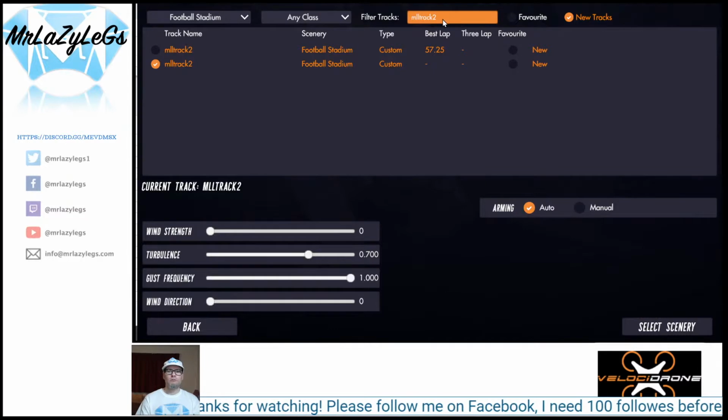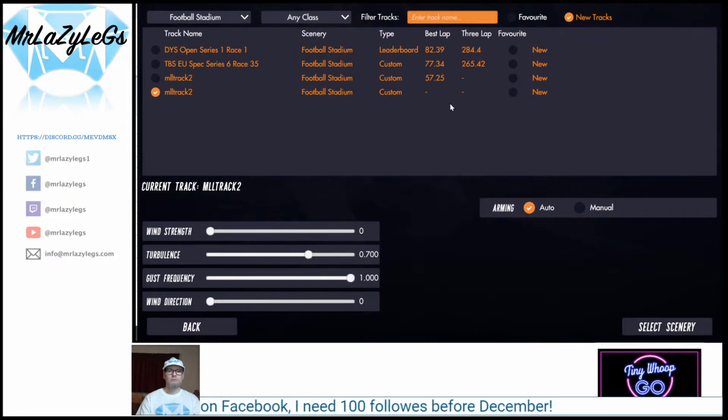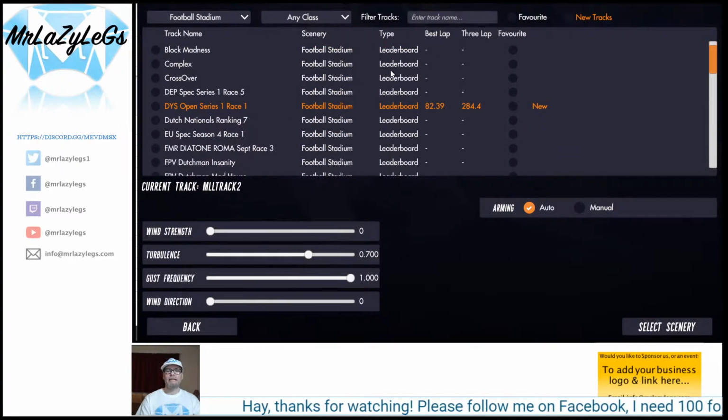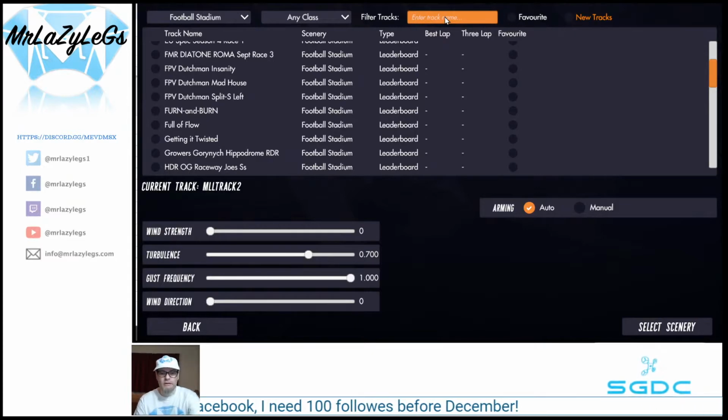So mine just says Troll Race. Sorry, I'm just setting up my controller, so give me 2 minutes. So even if I don't put in any filter under football stadium and any class, I get DYS Open Series new tracks. Is that because they're not even in my favourites? Let's just take out new tracks and try again. Right, I can't fly, so there's no point having my controller out. Track 2. Go.